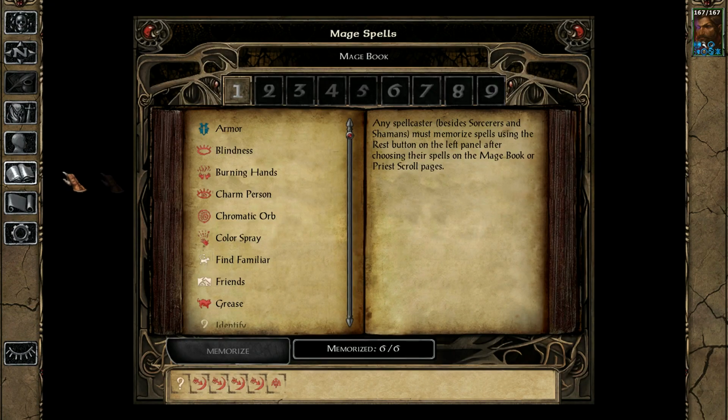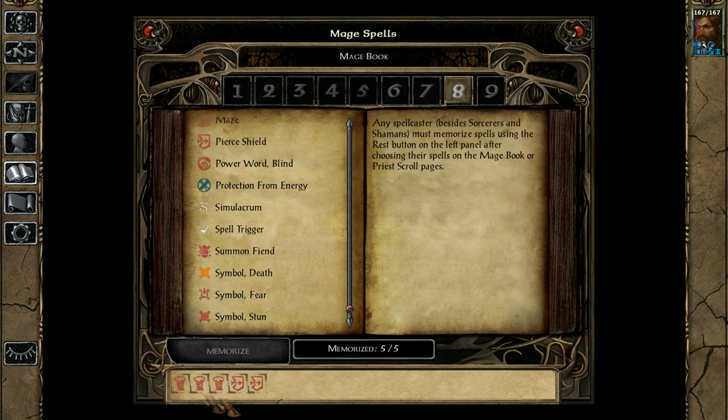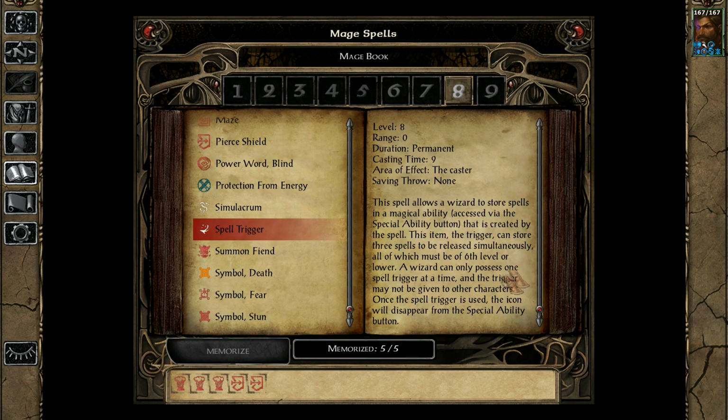Hey guys, we're going to be making our way through Watcher's Keep. We're going to do the first few levels relatively quickly. They aren't that difficult and you can do them much earlier in the game if you want to.